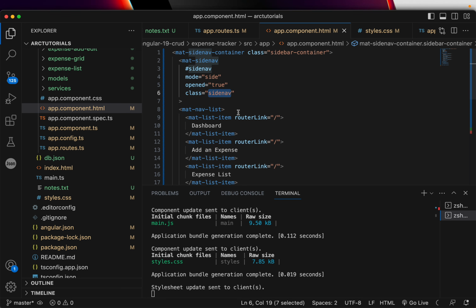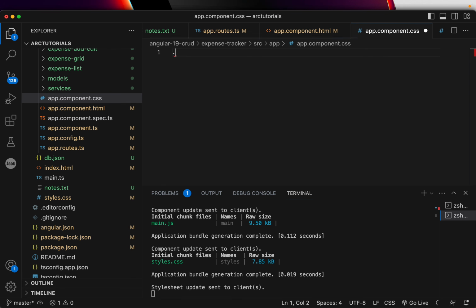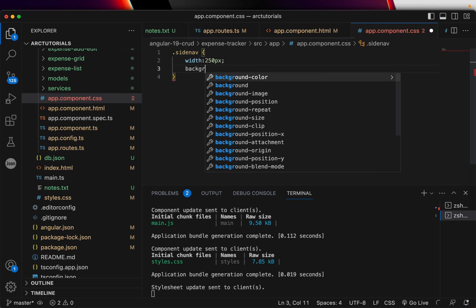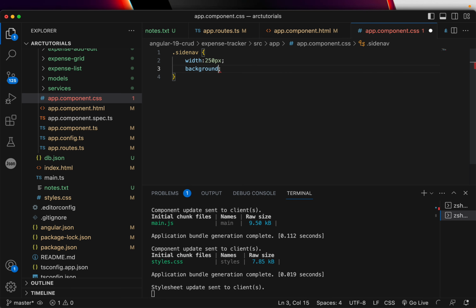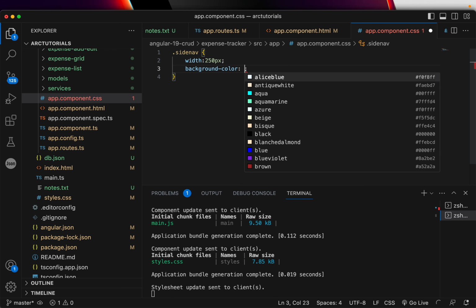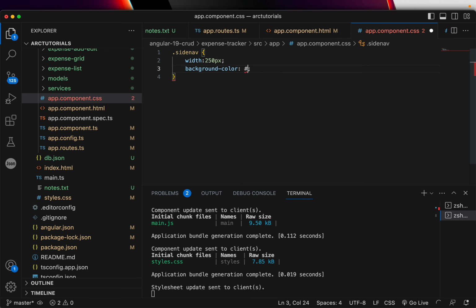We have given sidenav, and in the app component.css I'm going to say width should be 250 pixels, background color, you can give any background color, and the color usually I'll follow is a little dark, and then use a lighter shade to make it much more readable.